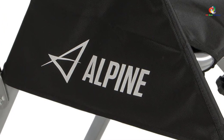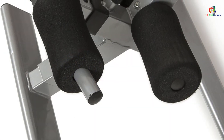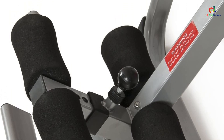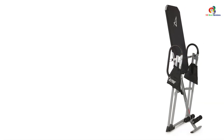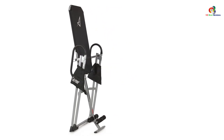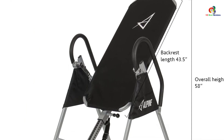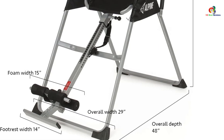The nylon aprons hide the pivot hinges, leaving behind an attractive appearance. The padded backrest comes with padded handrails, foam roller ankle supports, and additional lower supports — all very soft and easy on the body. The table is suitable for users from 4 feet 10 inches to 6 feet 5 inches in height and can handle up to 300 pounds. Using the strength limiting strap, you can preset the inversion angle. Since it folds completely flat, it's easy to store, and it can improve posture, fight compression fatigue, and eliminate neck and back pain.